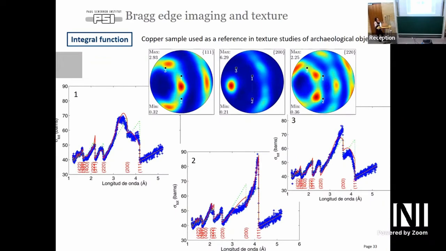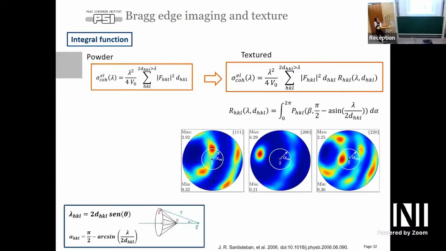Sorry, can you go back one moment? Yep. So you're doing an integral around the cone? Yeah. For each wavelength you will have a different radius here, because the alpha angle is linked to the wavelength. It's the Debye-Scherrer cone angle. There's another integral there, isn't there, which is rotation about that scattering direction. I mean, this is wrong. This is beta here, sorry. So the integral is around this axis for each particular alpha.